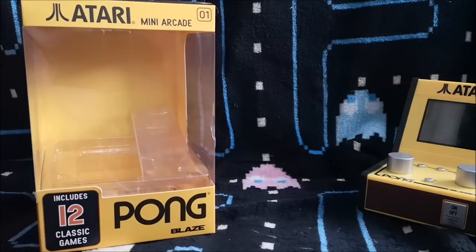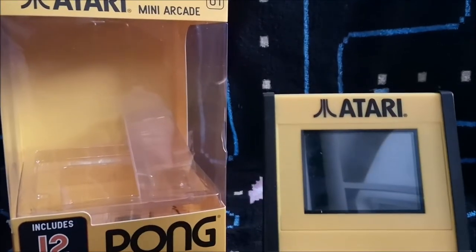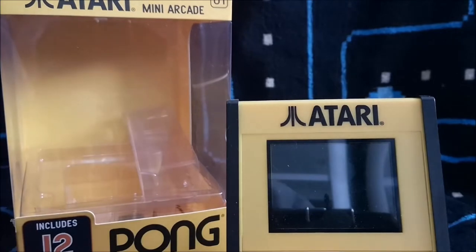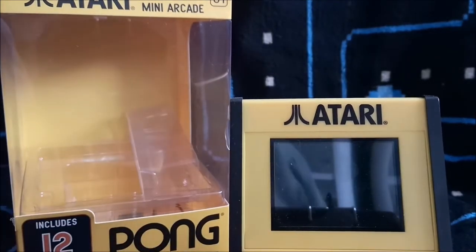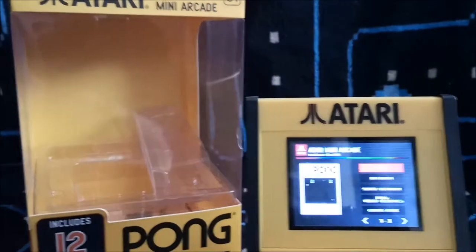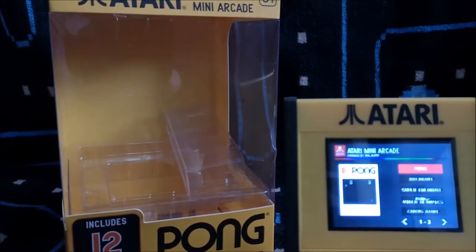It's a fantastic game. So let's try and show you the unit. I'm slightly dubious about how well you'll be able to see it on this camera, but I'm going to try and move it into a position where it's as clear as possible. At the moment, all you can see is me. That's the problem with these kind of screens, because you just get a really bad reflection. So we'll boot it up. I'll see if I can get in a position where there's less of a reflection. So let's hang on a moment.